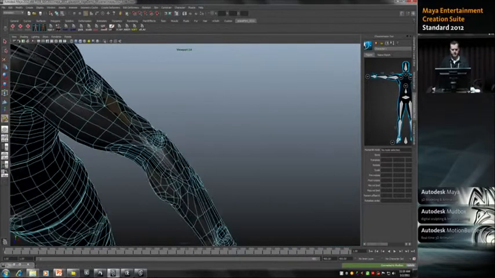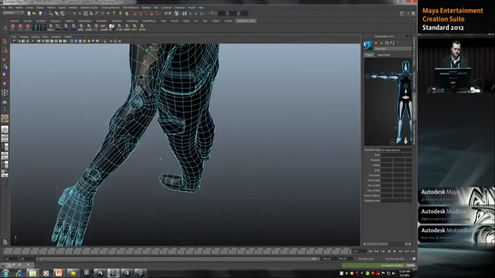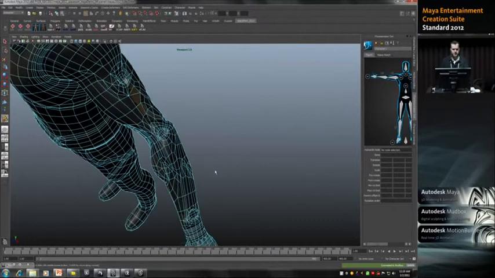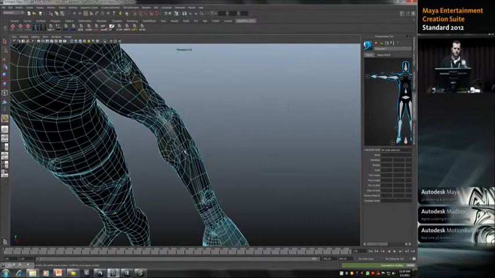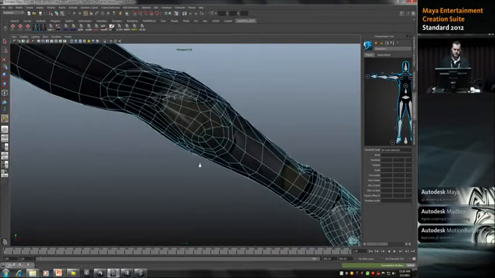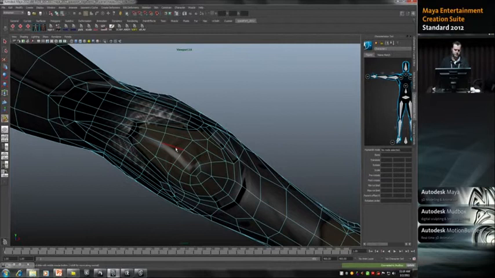Now another interesting thing on this character, you can see it has these little recesses from the geometry that the guys over at Autodesk Montreal have set up on this character. And these little recesses are to hold little pockets of other pieces of geometry. So we want to add one of those right here. So let's quickly do that and take advantage of some of the new modeling tools in Maya 2012 as well.